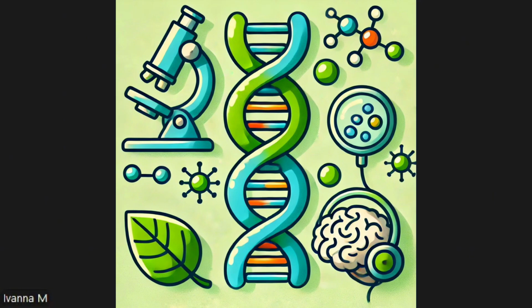Now let's talk about proteins. If DNA is the blueprint and mRNA is the messenger, then proteins are the builders actually doing the heavy lifting. Proteins are made up of monomers called amino acids, which are like beads on a string. These amino acids link together to form long chains, which are then folded into specific shapes. And here's the kicker: the shape of the protein determines its function. Back to that idea of structure determines function.